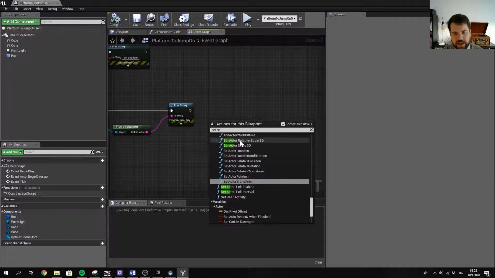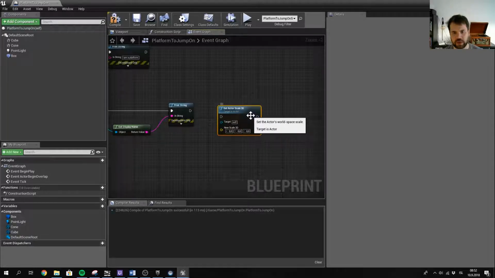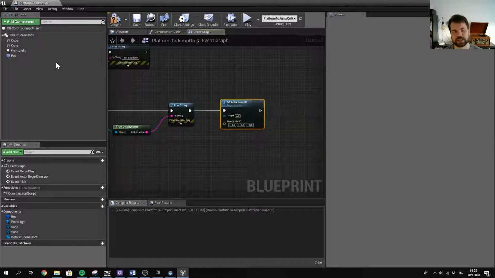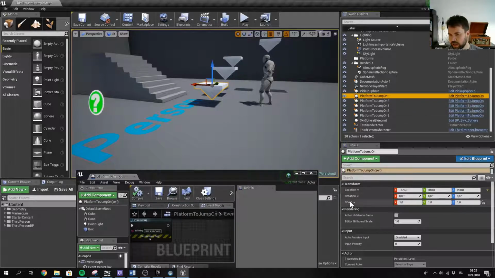No, it's called set actor scale here. So you noticed I just pressed anywhere in the world. I'm going to select set actor scale, and what set actor scale does is that it takes your actor, which is here. The actor has a scale, which is the size.